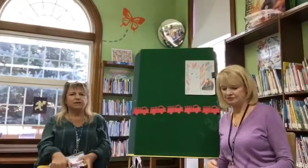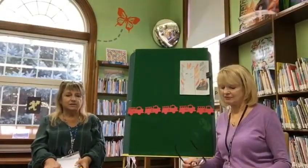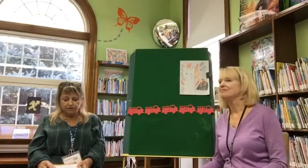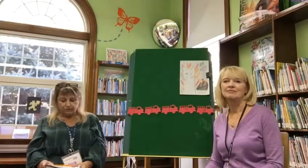What are some safety things that we might do around a fire? Well, one of the things is you need to find out with your parents where you might go if there's a fire near you. You should never ever touch any matches. If you see matches, let your parents know or let a grown-up know that's near you. Another thing that you might want to remind your mom and dad about is to change the batteries in your smoke detector. That's a very important piece of equipment in your house. And make sure that your batteries are nice and fresh and that they will buzz when there might be smoke, and that would help you out. Firefighters help put out fires, but they also rescue people too. So they will come and get you as quickly as they can, or if you can leave your house as quickly as you can. That's what's important, is for you to get out of the burning building or home so that you will be nice and safe.